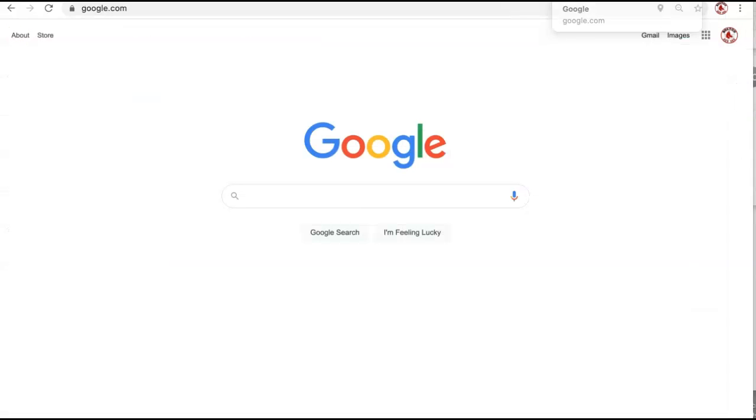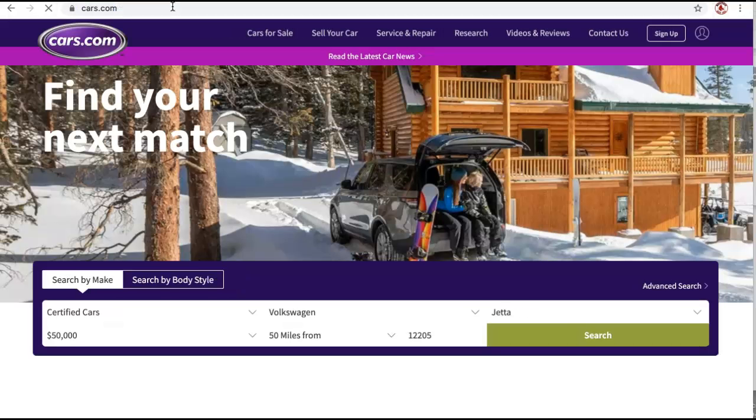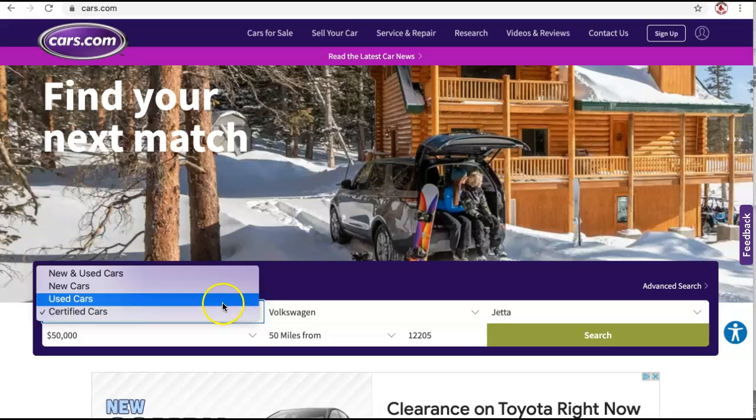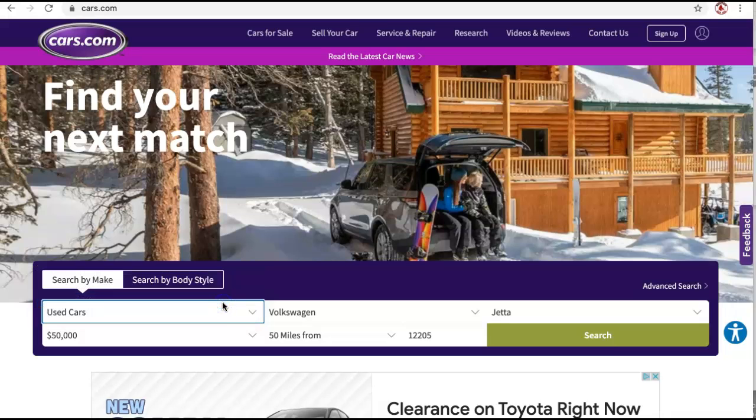So have this open, but also open up an internet tab, and we're going to go to Cars.com. And we're going to change whatever's here. It might say new or used. It might say certified, but we're going to change it to a used car, because a 2012 is obviously a used car.